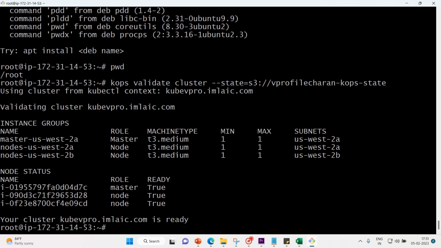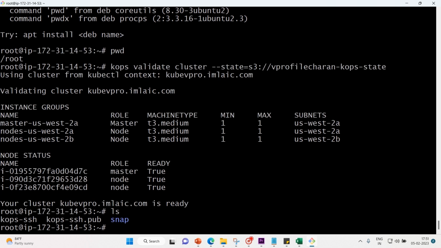Now, let's validate this Kubernetes cluster using kubectl. So let's do ls, and we have these files because we are in the root user's home directory.